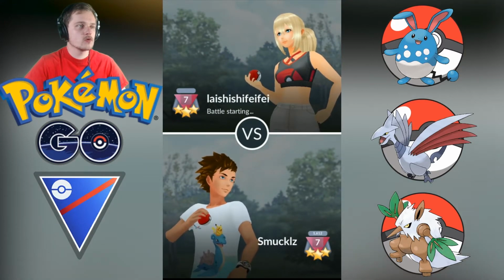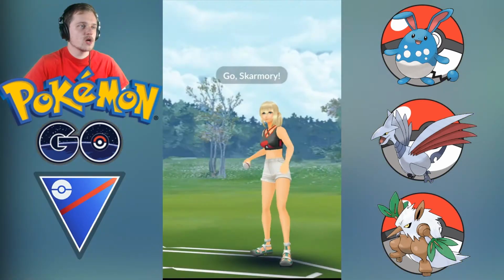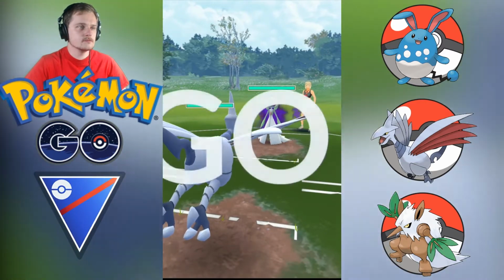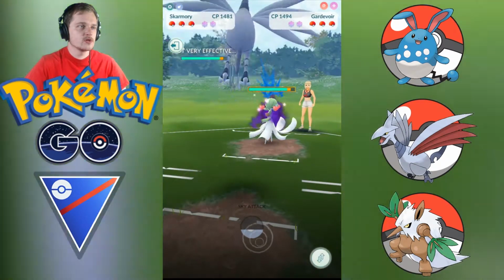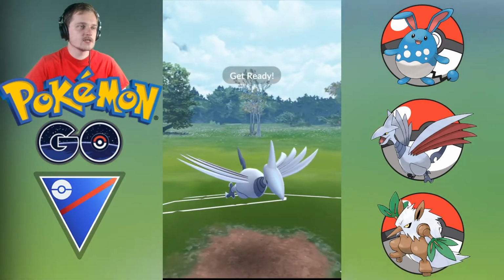What do they bring to the table off the start? I don't remember off the top of my head. So we're going to start with our Skarmory. They're bringing in a Gardevoir. Okay, that's fine. So they're going to be doing not very effective damage to me while I'm doing neutral damage to them, which is fine. We're going to go for a Sky Attack right here.